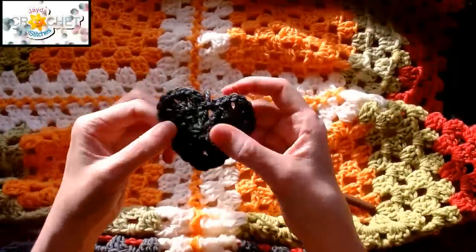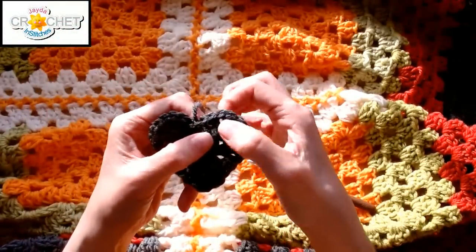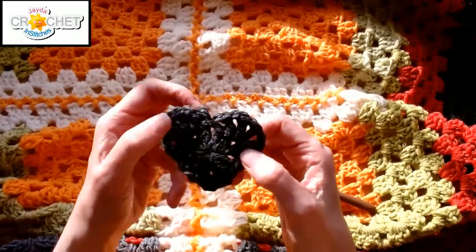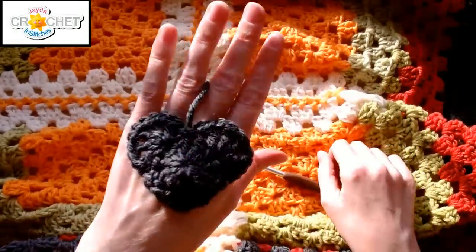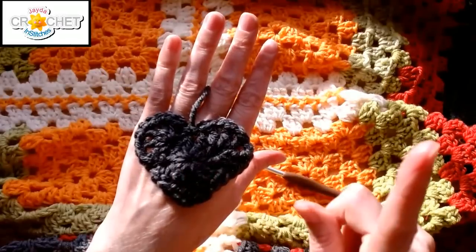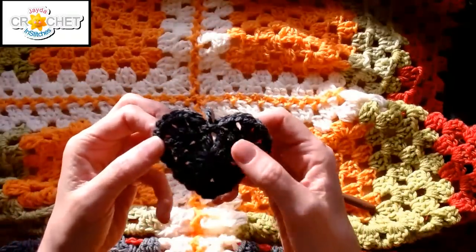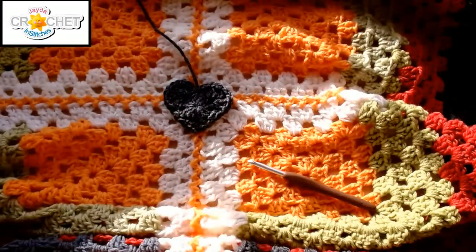And instead of making the edges solid through here like I would normally do with all double crochets, to conserve yarn, I put a chain one in between. So I've got a nice little almost lacy effect going, maintained the shell stitch, had about 6 inches of yarn left, got my heart, and I'm going to stitch it into the very center of my blanket, because this was a community-made blanket, so the heart is just the perfect little cherry on top.